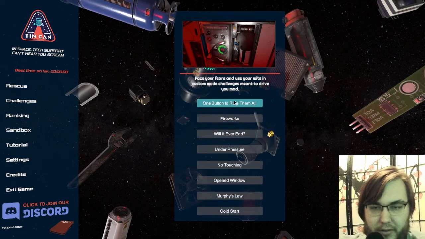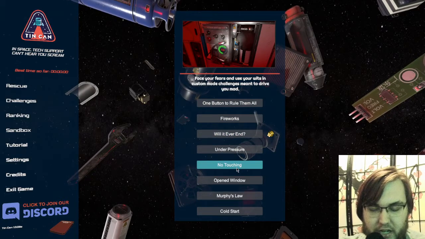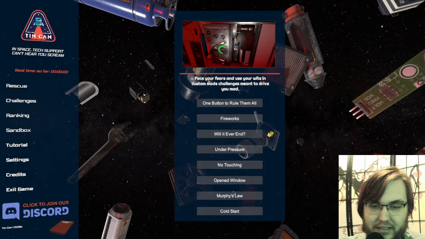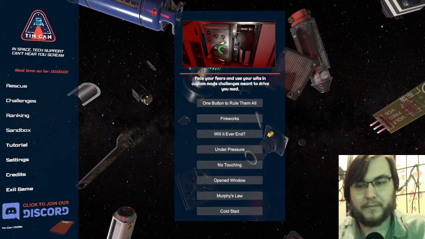Okay, one button to rule them all. Does that mean you only have one hand? Fireworks. Probably things continue to explode. Will it ever end? Under pressure, no touching. Open window. Murphy's Law. Murphy's Law is that if something can go wrong, it will. Cold start. Interesting. This is cool.